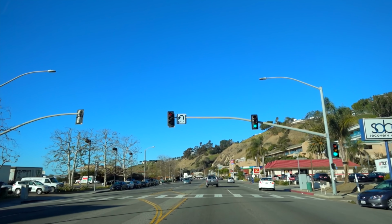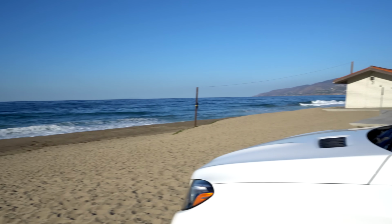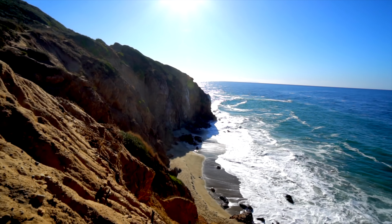Now that our unboxing is complete, I'm gonna go charge this thing up and then take it out for a test flight. Who's ready for a drone adventure? It is very windy, so there may be a chance we can't even fly. We'll see what happens. It is a really, really nice day today. We are out here about to test out the new Mavic Air.